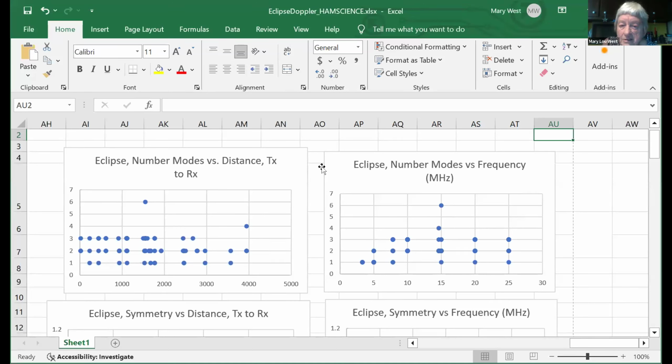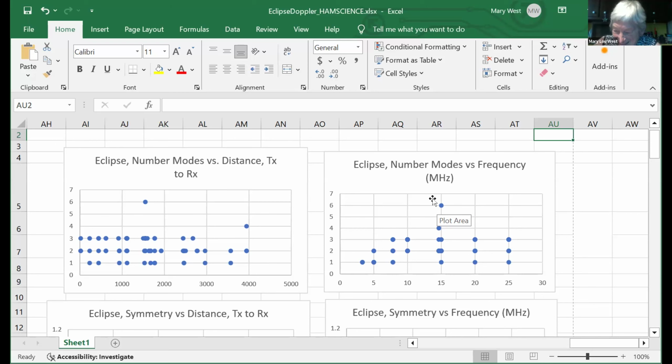Then there's the one over here, the number of modes versus frequency. And except for this one peculiar one where it was a total mess and there were six modes, all threads all over the place, the others are kind of nondescript, so that didn't help at all. Does anybody have a feeling for should there be more threads or more modes at higher or lower frequencies? I have some feeling about that.